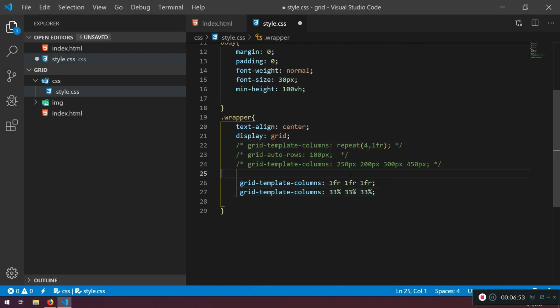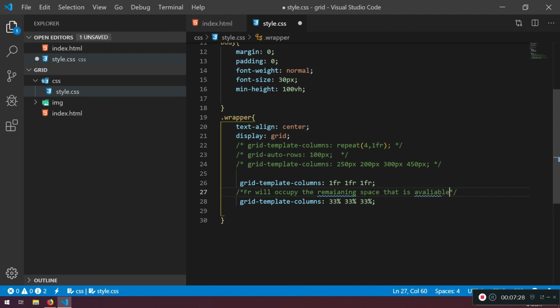So you can put fractions, you can put pixels, ems, rems, whatever you want here. But the best way is to do it with, for example, fractions. Fractions will occupy the remaining space that is available.